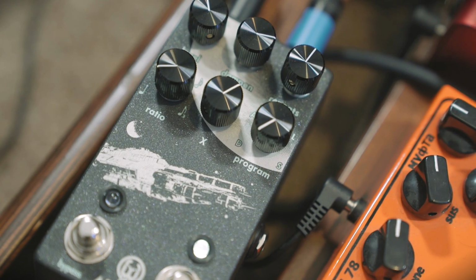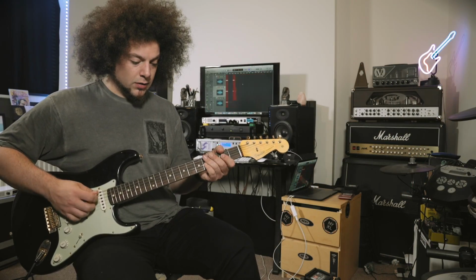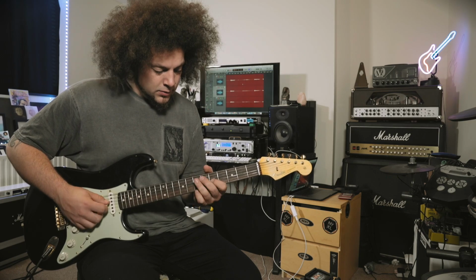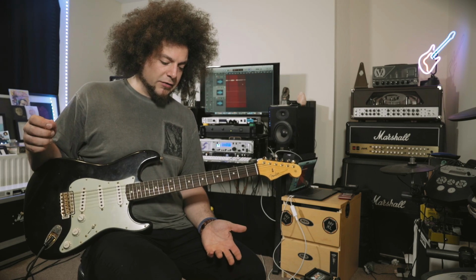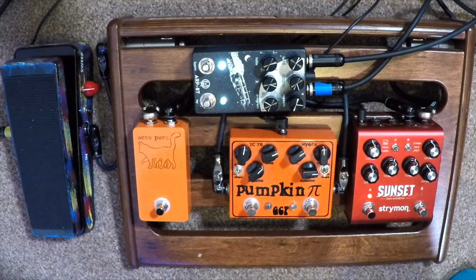I've currently got it set to the digital delay with a little bit of modulation happening, so this is how it sounds. So it's pretty cool. I'm going to throw in the Sunset so you can hear it with a little more dynamic range from the drive.